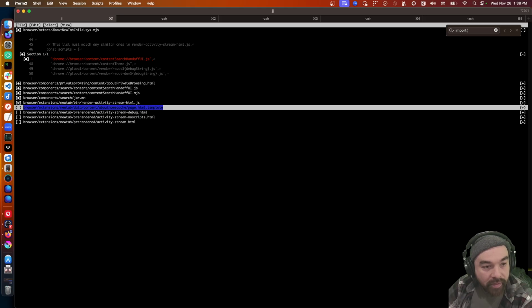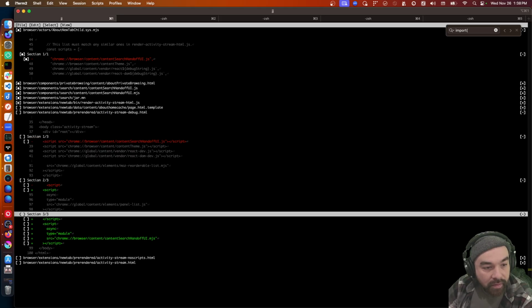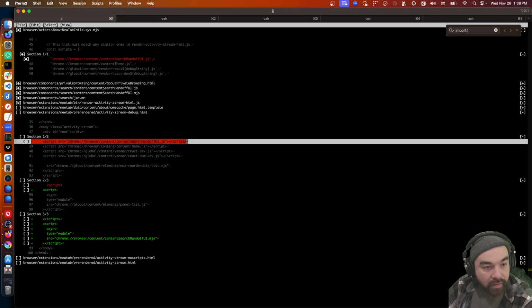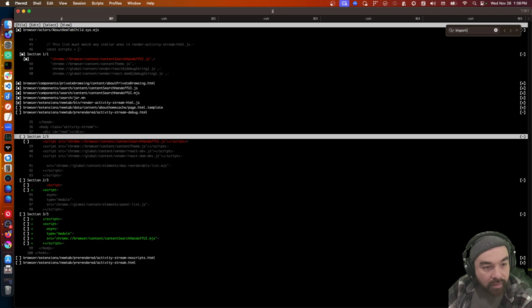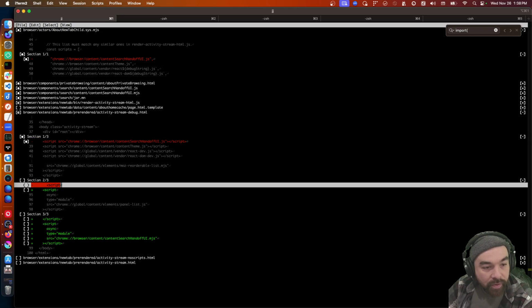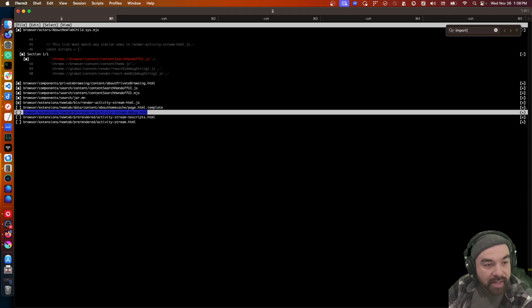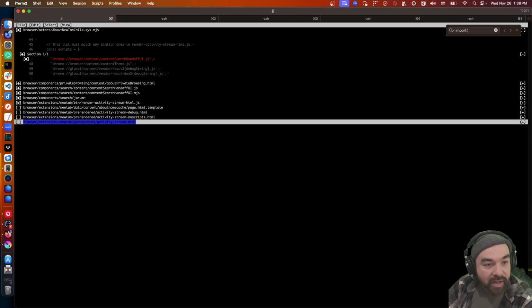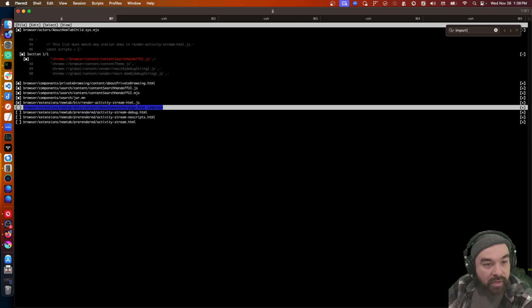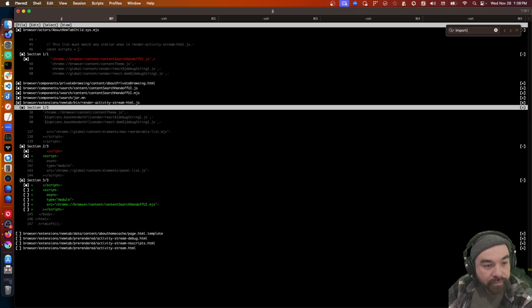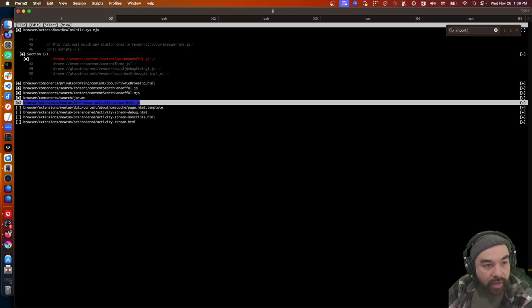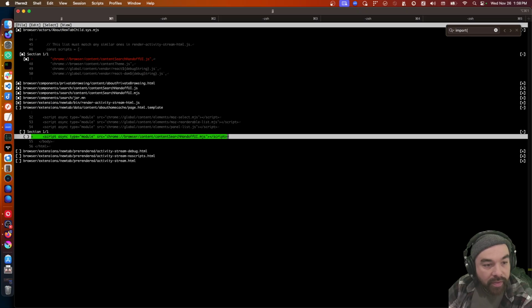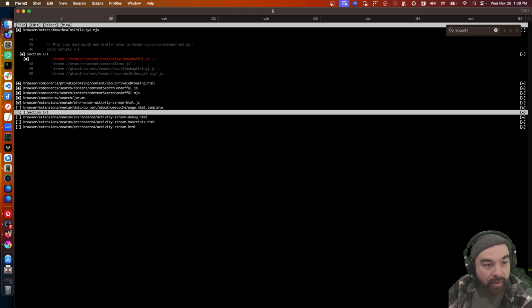Don't want that. We do want that removal. We're going to need to regenerate these anyways, so let's not actually touch those. We're going to regenerate those, and then the template one, we're not going to do that one.